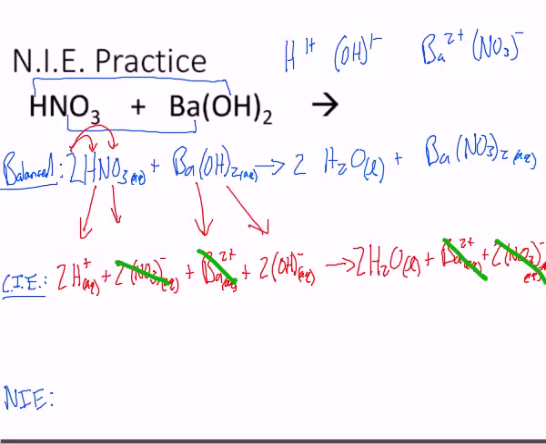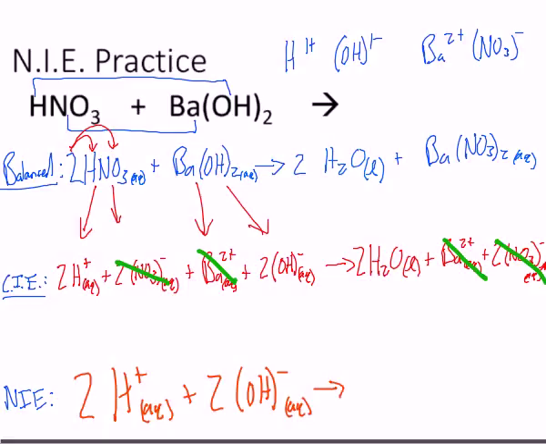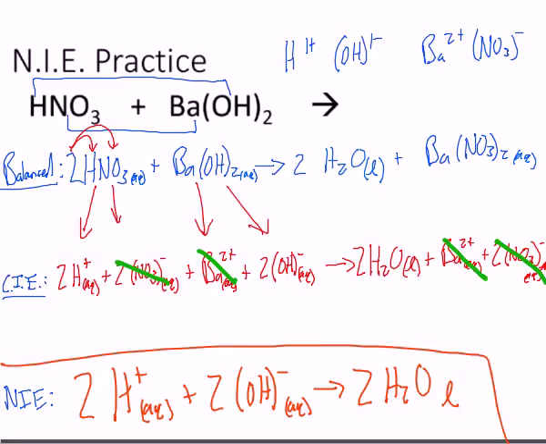No. So now our final piece that we're going to go ahead and write, we should just drop everything straight down that we have left over. 2H plus, aqueous, plus 2 hydroxide ions, aqueous, yields 2 moles of water, liquid, and that is your net ionic equation there in the end. It's a long process, folks. The only way it gets easier is if you practice over and over and over again.